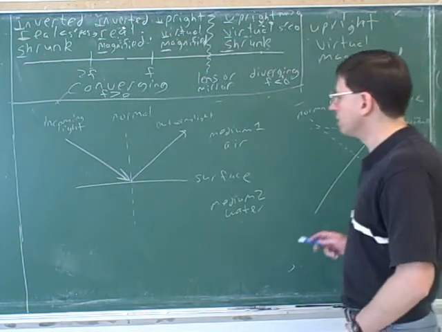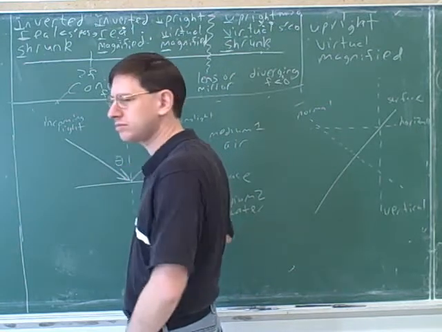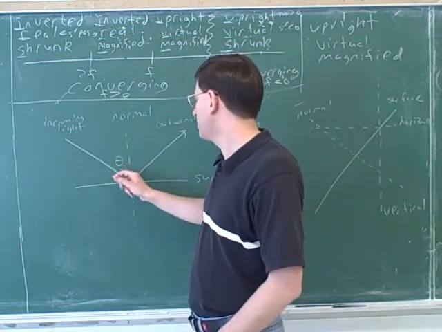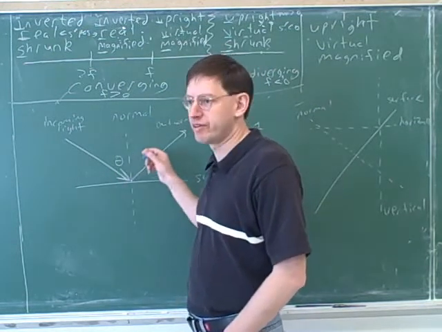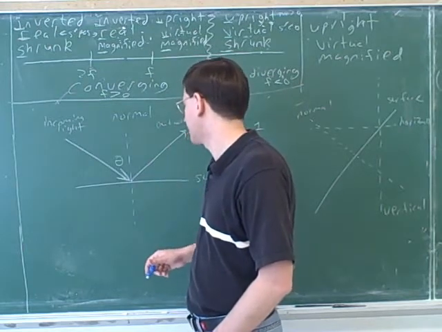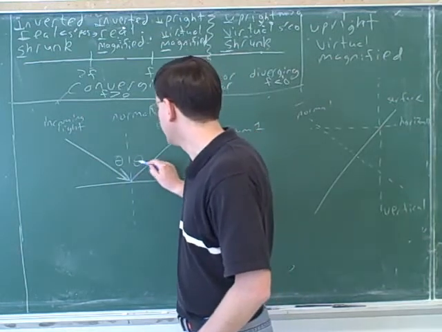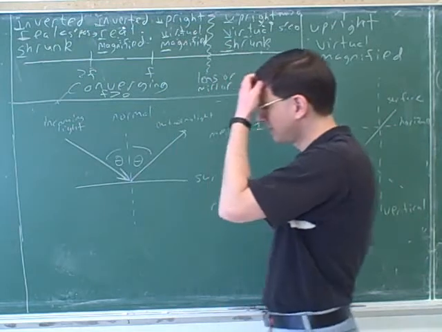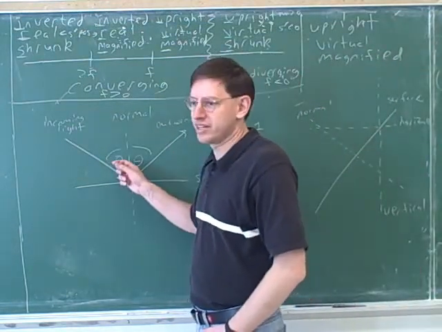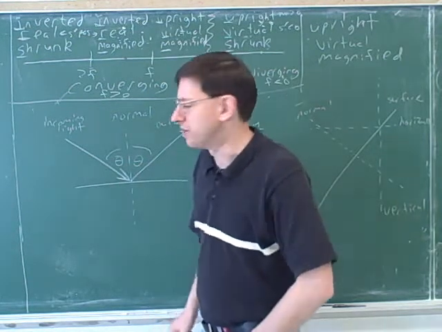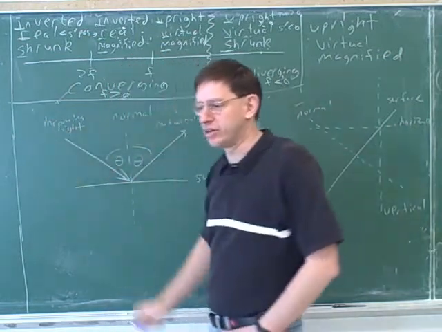So while we're at it, now this angle here is often called theta. Well, if this is called theta, what would be a good name for this angle? What's the relationship between this angle and this angle? That's the law of reflection. We haven't talked about reflection or refraction, but it looks like you've already mastered the law of reflection. The law of reflection is that the angle coming in is the same as the angle going out. Another name for this would be the angle of incidence. That's a word that actually is used a lot. So the angle of incidence, notice that starts with IN for incoming. Incidence is the angle of the incoming light.